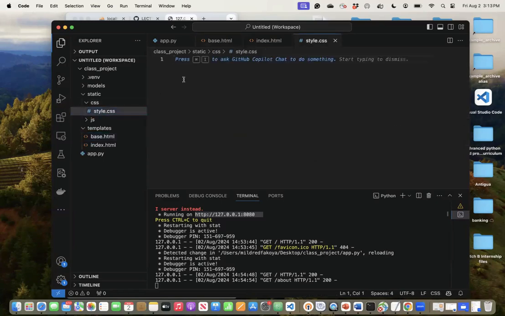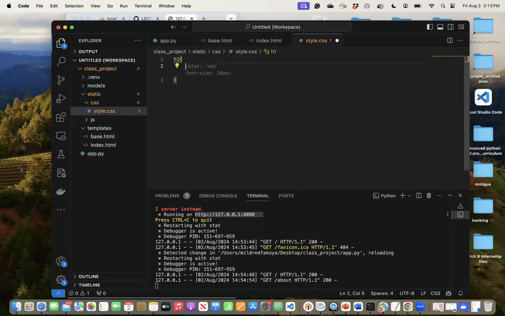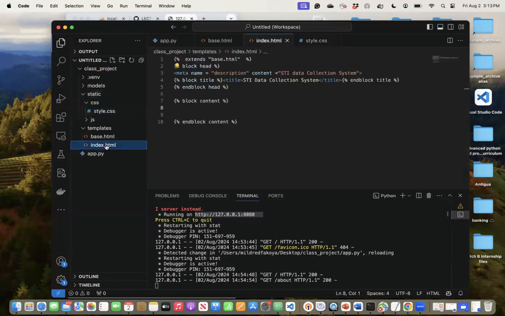Let's just create a style here so we can test this. Let's say we want H1 style to be this. Or let's say color is equal to white, and we have a background color of black. So let's just do this for our H1. Then we'll use this to test that that is working.